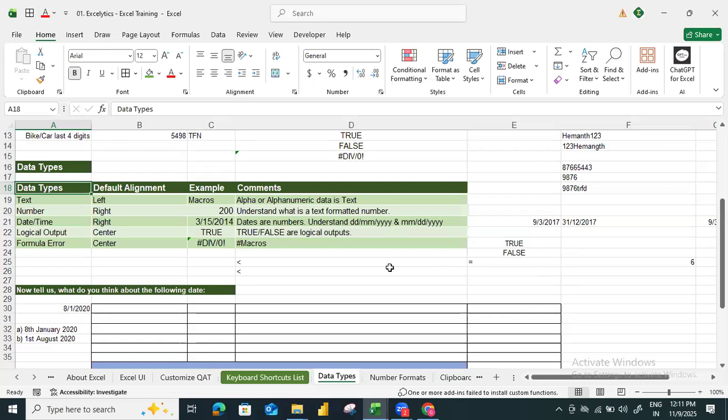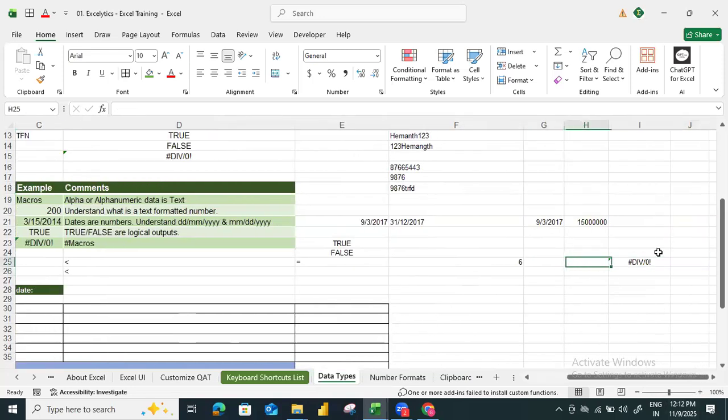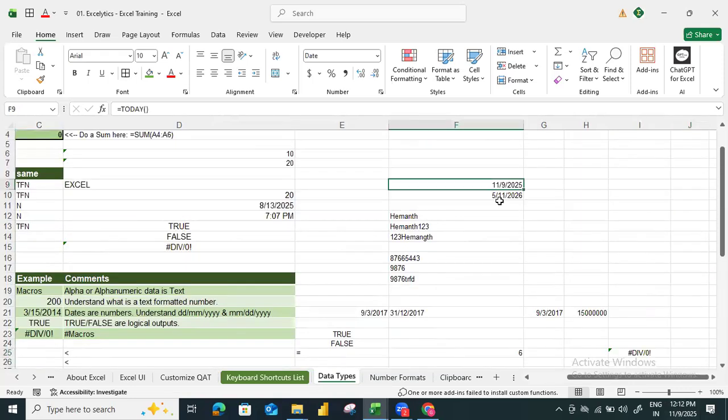Okay, now tell me one thing. Now, we have today's date, right? If I say today, I got this date as 11/9. Okay, now can you tell me what does this mean? Today is 9th November, right?